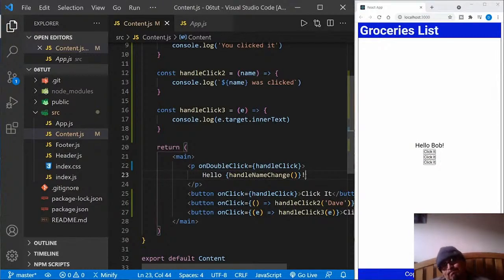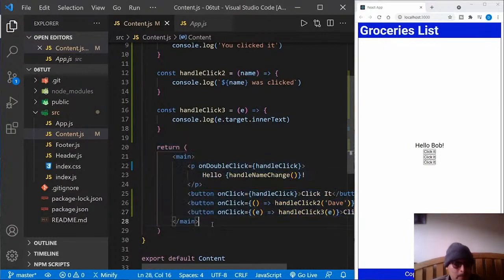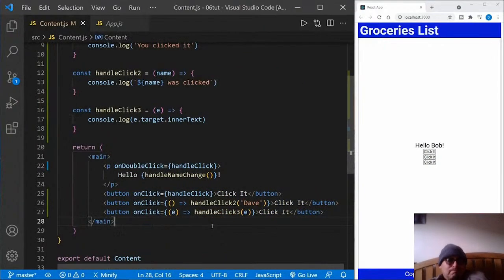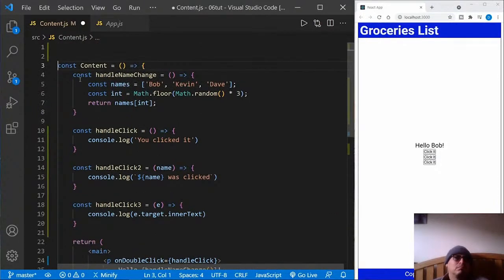We need to handle the state of our component, and React actually gets its name because it reacts to changes in the state of the component. And when there are changes, then it re-renders the JSX that we find here in the return statement. I'm going to press Control-B to hide the file tree because we'll stay inside the content component for this tutorial. And back at the very top of this component now, we need to import our React hook.